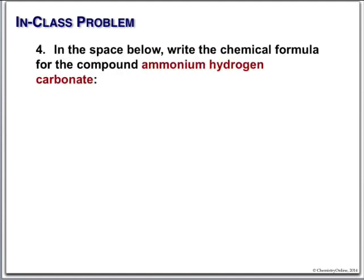Very simple thing. Here's a fill in the blank for ammonium hydrogen carbonate. Now, ammonium was the only cationic polyatomic that we know. It's the derivative of ammonia. Ammonia is NH3. Ammonium is simply NH4. Now, carbonate, we remember, is a -2. It's CO3 minus 2, carbonate. Well, let's put carbonate up here.